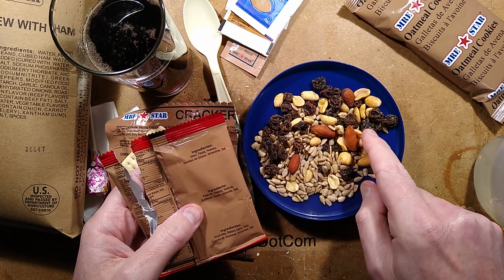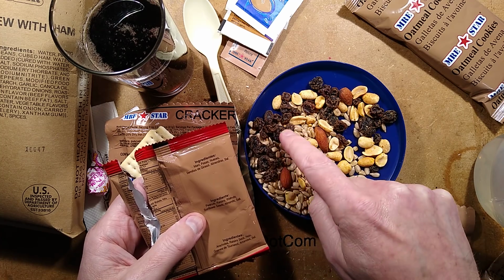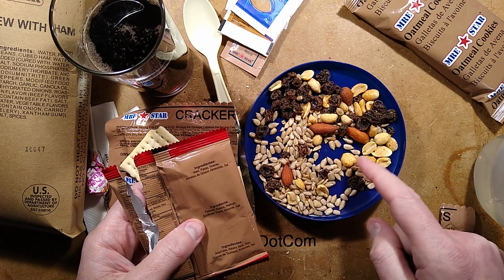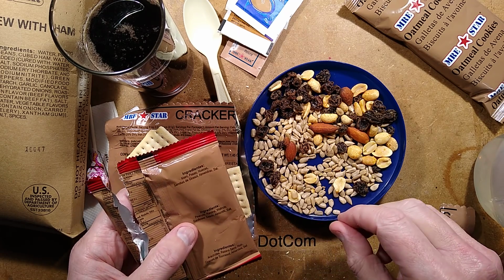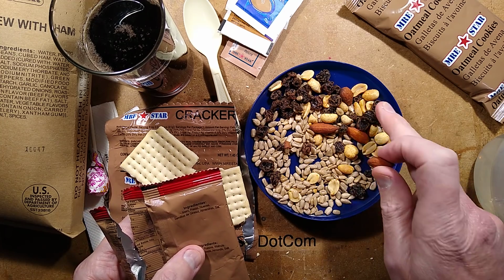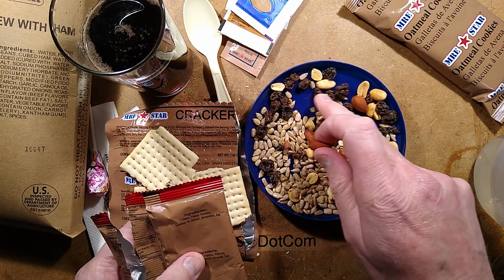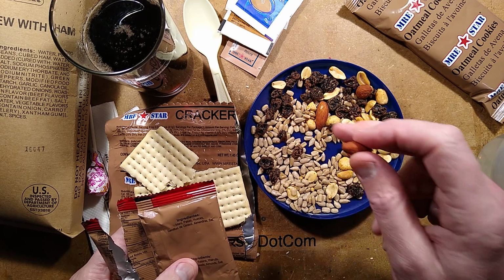Where's the walnut? I'm not seeing walnut. I've been cheated out of my walnut. Sunflower seeds, almonds and salt. Oh, I'm getting the salt. I'm getting the almonds and the sunflower seeds. The only bit that's missing is the walnut. Damn, I feel cheated. I really want a bit of walnut right now, but not to worry.